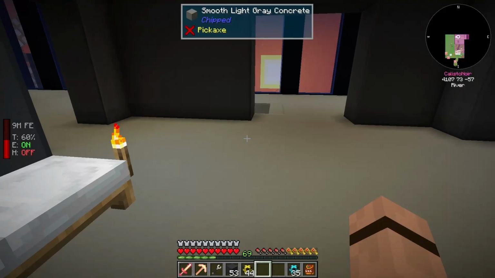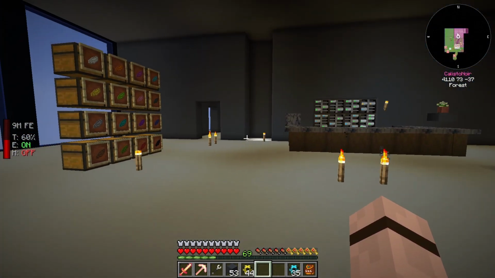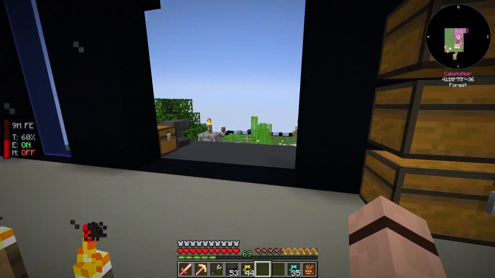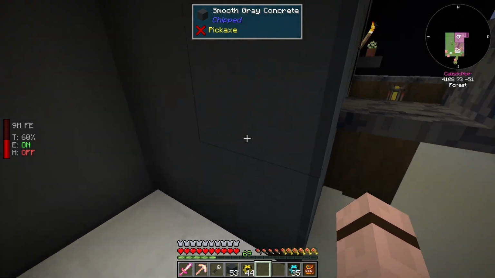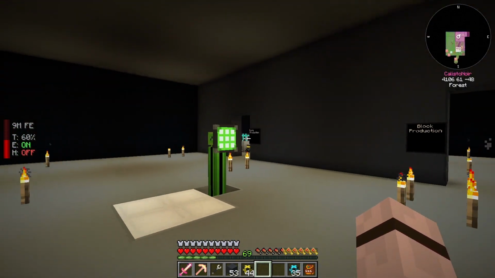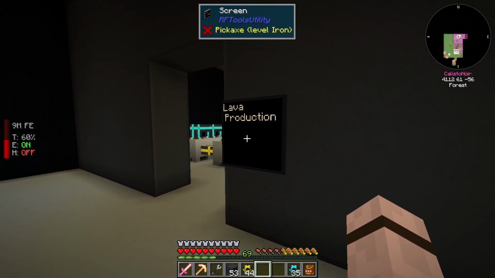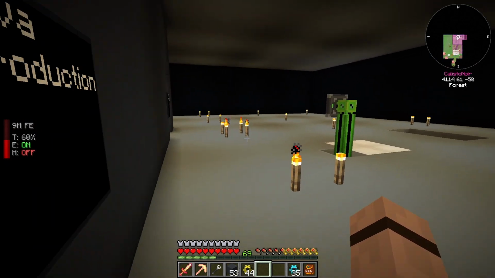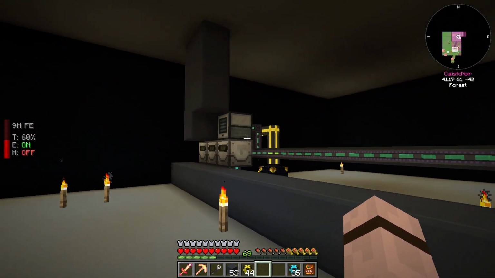But today we are gonna get all the blocks. Do I mean absolutely all the blocks? Of course not. Just like all the mods does not have all the mods. But let's see, we are gonna go downstairs. I'm preparing the area, even testing out some signs from RF Tools. So we have our lava production, as you are well aware, and we are now setting up our block production.